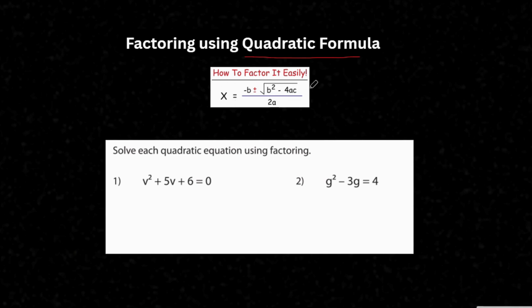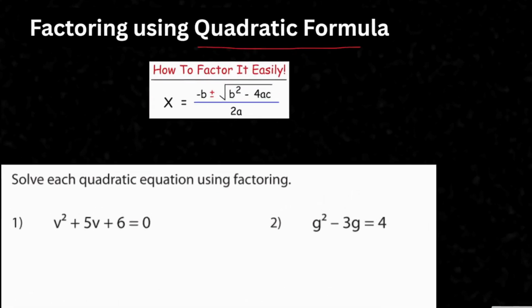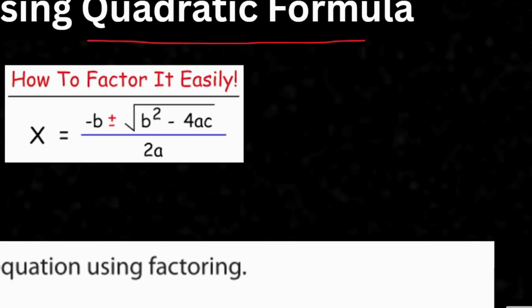So this is how the quadratic formula looks like. x is equivalent to minus b plus minus radical b squared minus 4ac, divided by 2a. First of all, let me tell you what those values are, like b, b squared minus 4ac, over 2a.